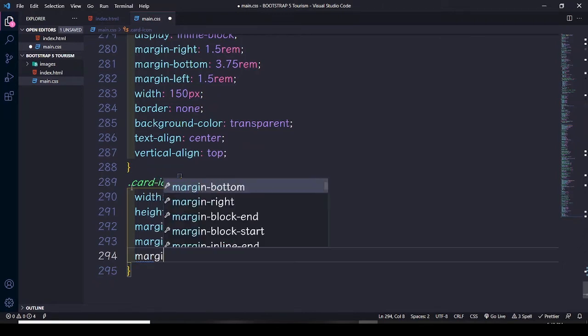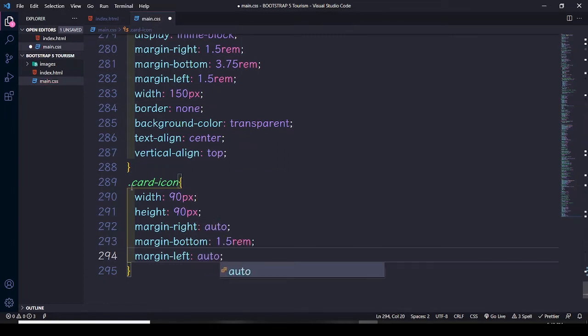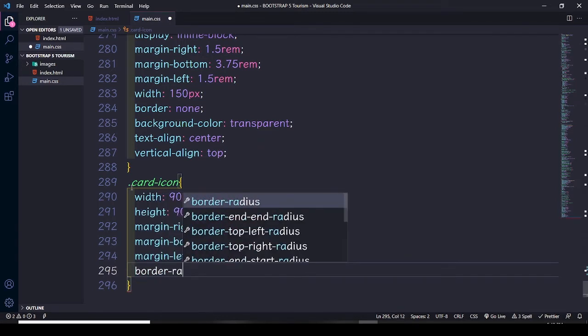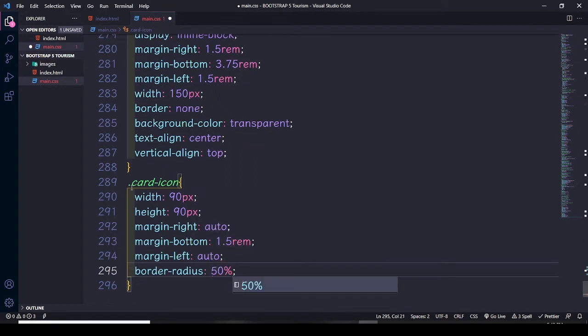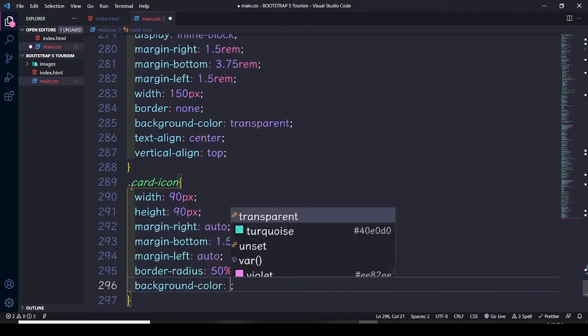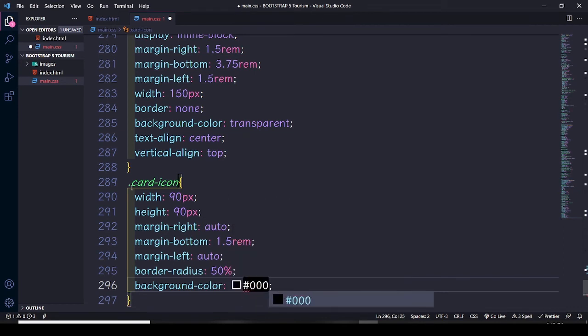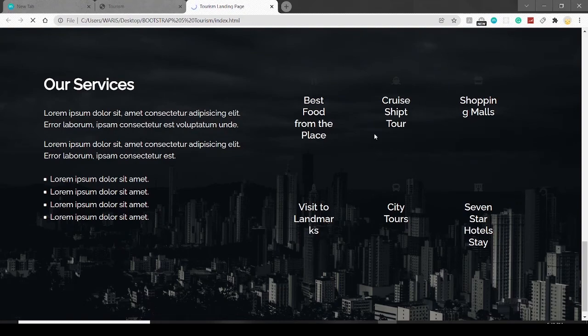Margin left is also gonna be auto, and border radius is 50%. Background color is black, and text align center. Save it. Move on to the browser. Refresh the page.